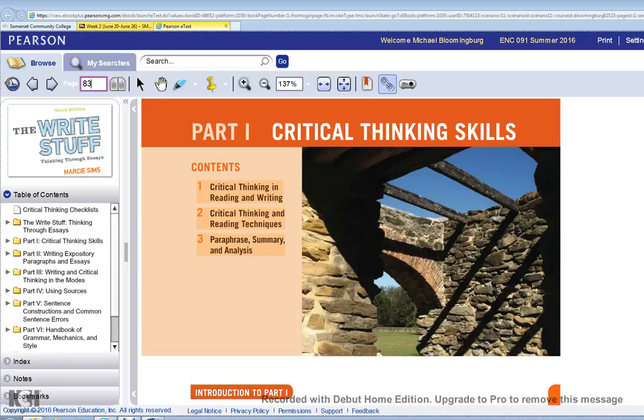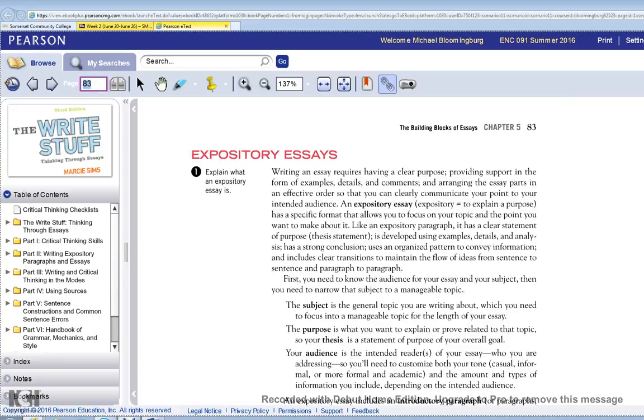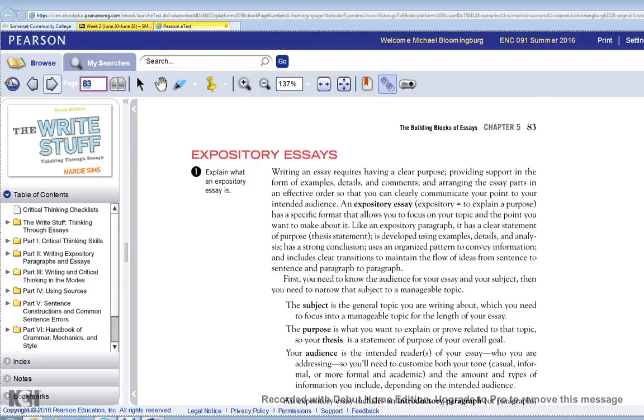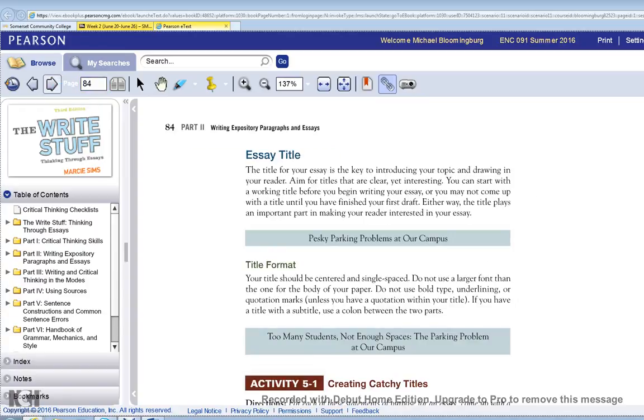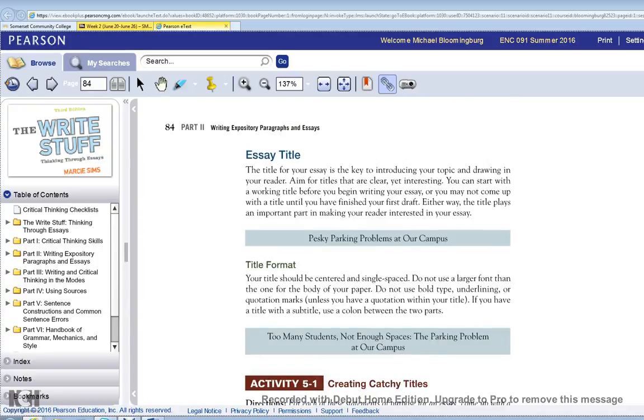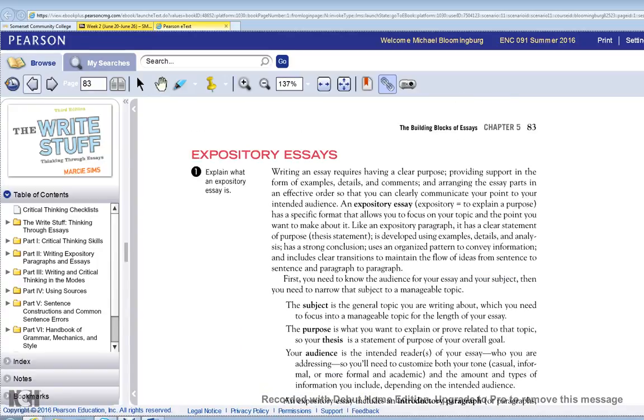So I'm just going to type in 83 in the box. And I'm going to hit my enter key. And voila, it's going to take me to page 83. And then to get to 84, once you've read that page, you're just going to click the arrow for the next page. And it'll take you right over. Now, even though there are activities listed, you don't have to do them. The only one you have to do is 5.2, so you might want to note that.